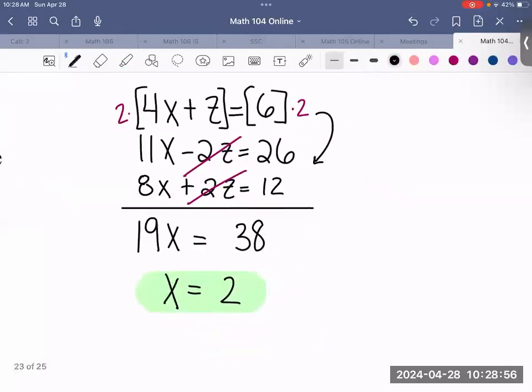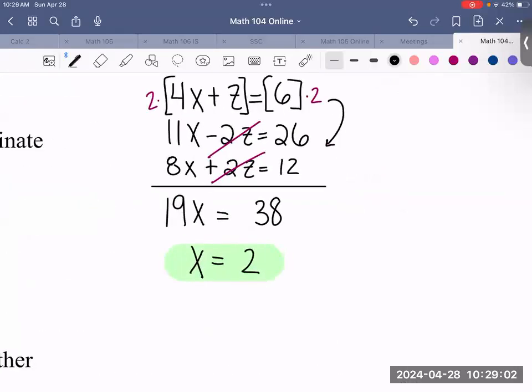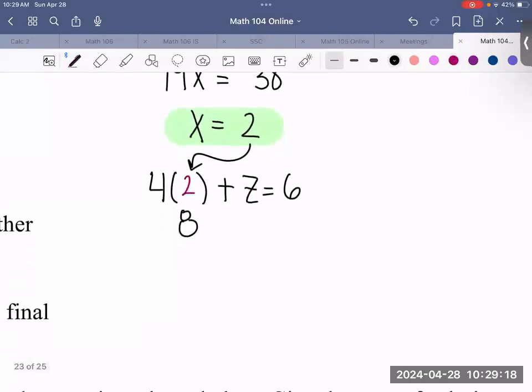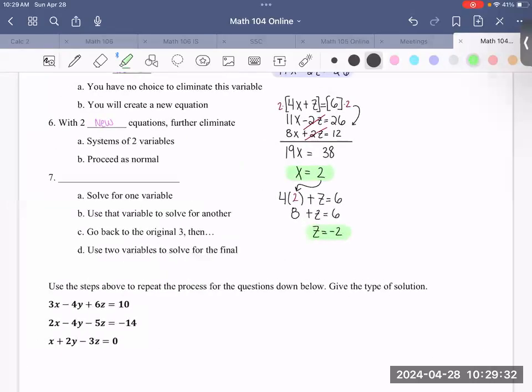We're going to substitute that x back into your equation. Let's see, how much room do I have? Oh, I'm pretty good. So I'm going to sub it into that top equation. 4 times 2 plus z is equal to 6. So I have 8 plus z is equal to 6. So z is equal to -2. That is now my second variable. Keep in mind, I have 3 variables to solve for. Now, what we're doing is actually something called backwards substitution.